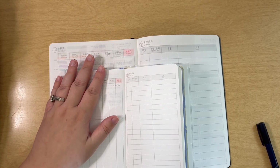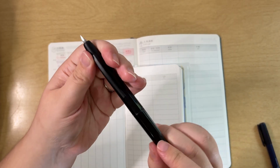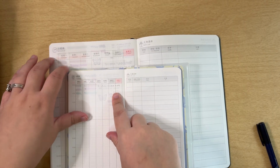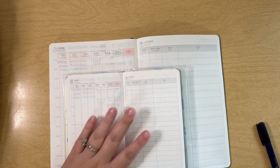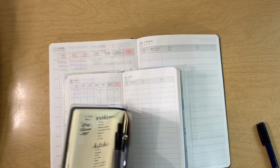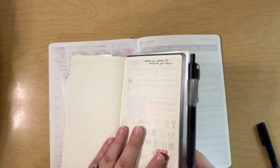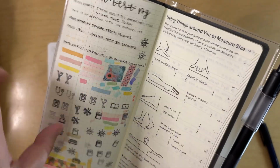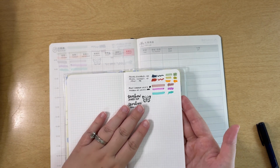I don't really use a fountain pen in my Weeks, but if I do, I actually do use the Mahjong capless. So again, the ink that bled through was the Pilot ink, and then the Hongdian ink did perfect. So I'm really happy with that pen test, to be honest. I wouldn't say there's any more ghosting than what there is on a Hobonichi Weeks. So here's my Weeks, my pen tests. And again, even on here, it's not as bad, but you can see there's the exact same brown, and it was trying to bleed just a little bit. So do with that information what you will, but I'm really pleased with that.